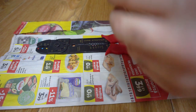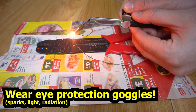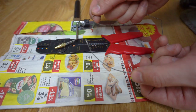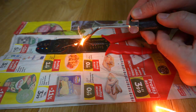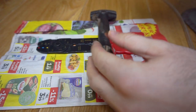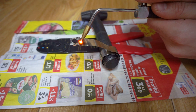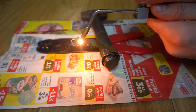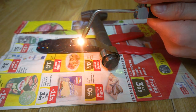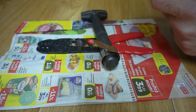Now some simple ordinary wire. Oops. Here are some goggles. And no, it's not good. It's like dust. Now here we have this one. Wow, it's nice. Created a hole. You can make holes with it. Another hole.